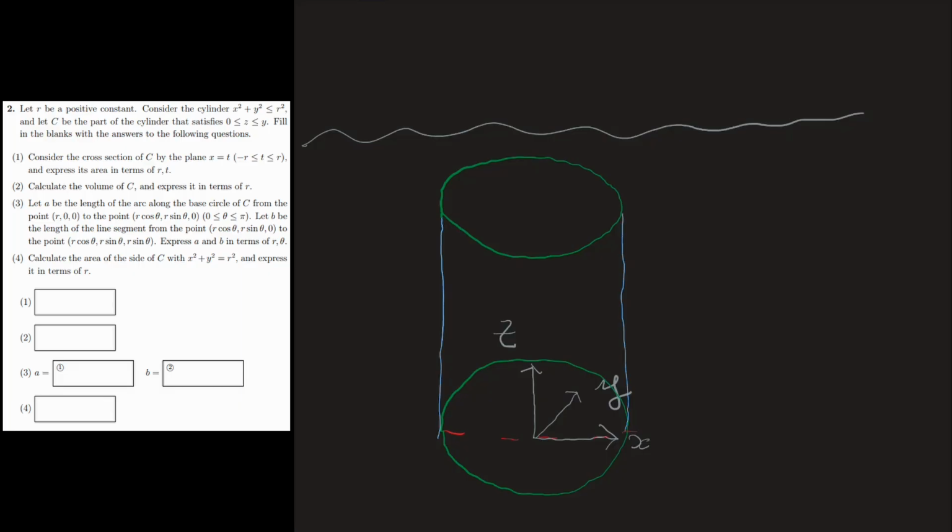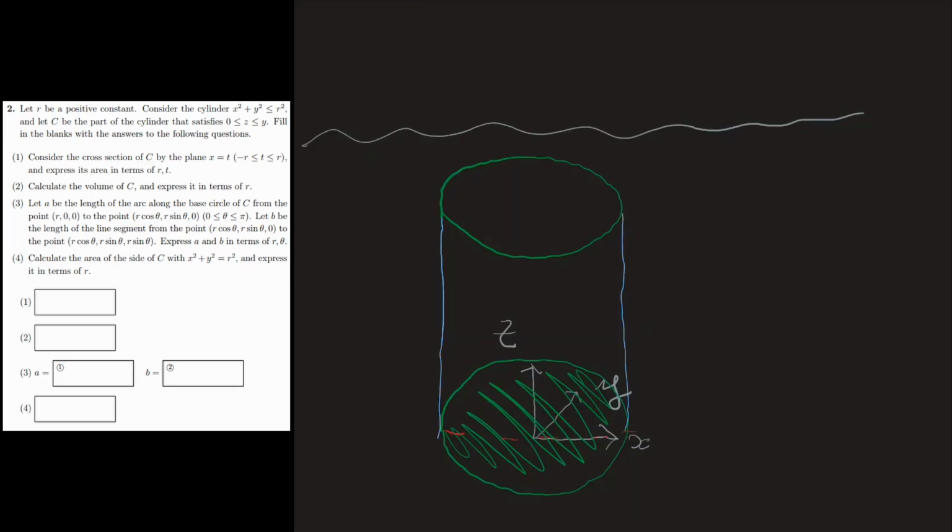But anyways, let's start. So firstly, you should just draw the cylinder that they're asking about. So we have x squared plus y squared is less than or equal to r squared, which is the circular base of our cylinder right here. And if you're wondering why it's less than or equal to r squared, instead of just r squared, it just means that actually this entire cylinder is filled in like this. So normally if you have, say, the unit circle, it's just the perimeter, so it only equals x squared plus y squared. But our shape also has the entire inside filled in, which is why it's less than or equal to. So to start, we have the cylinder.